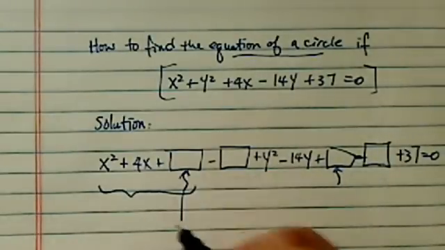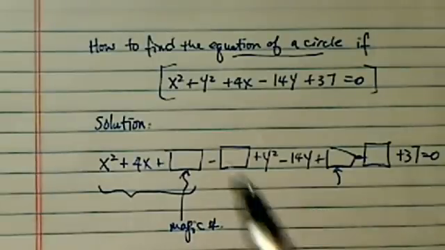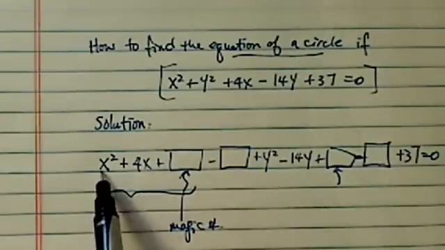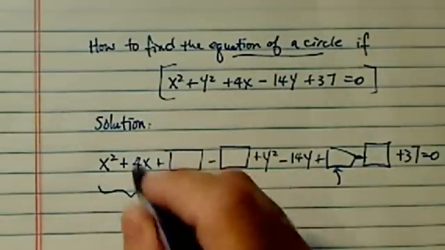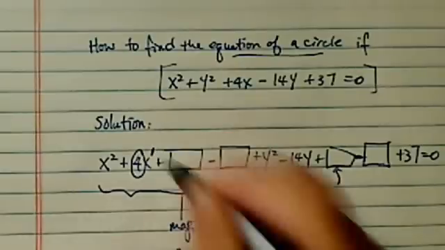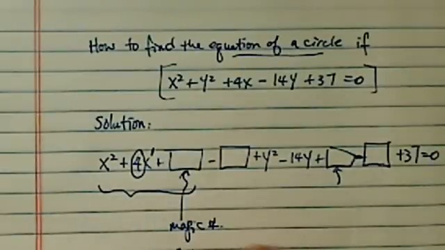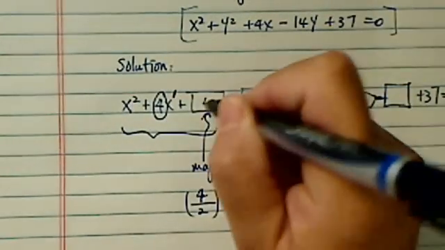Next thing we want to do is this magic number. It's magic in that whatever number I put in there, when I group the first three it becomes a perfect square. So the magic number you need to do is take the coefficient in front of x, the linear term, divide it by 2 and you're going to square it. So in our case it's 4 divided by 2 squared. It's going to be a 4.